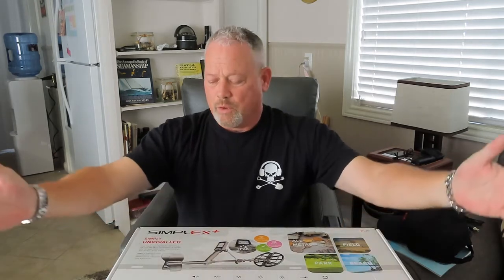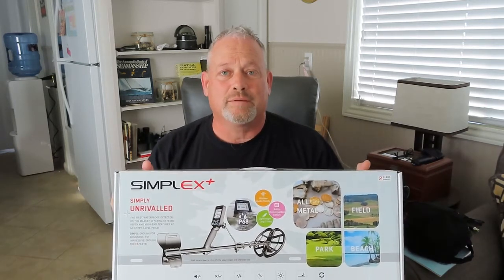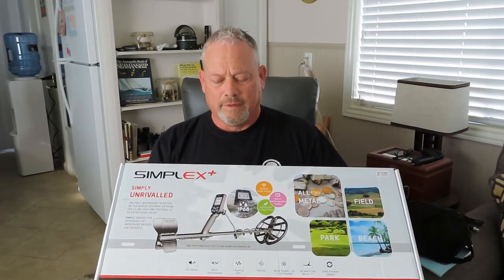But what I got in the mail, and unless you've been living under a rock for the last year and a half, you've got to know about the Nokta Simplex metal detector. They started talking about this about a year and a half ago, letting people know that it was coming.